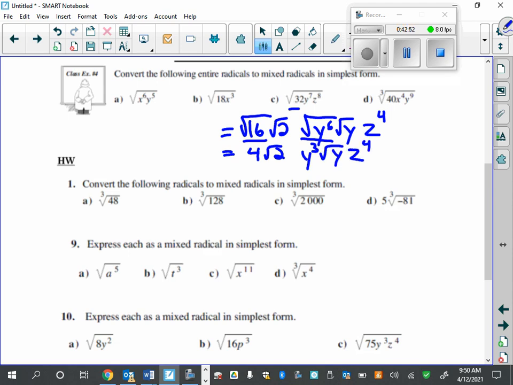And the z is just z to the 4th times z to the 4th equals z to the 8th. And now you put all of the numbers together. When I say numbers, I mean everything that is not a radical is a number. And all the radicals together. So if you put all the numbers in front of the radicals together, you get this. And then everything under the radical sign is 2y.